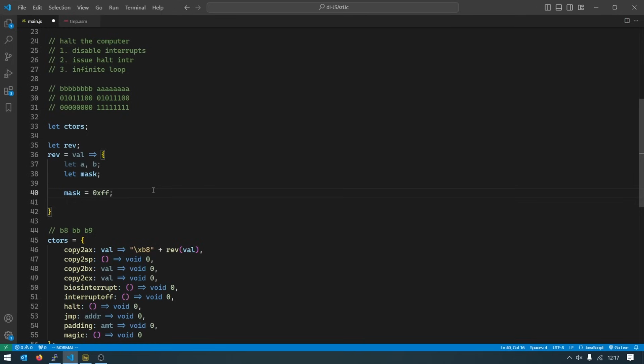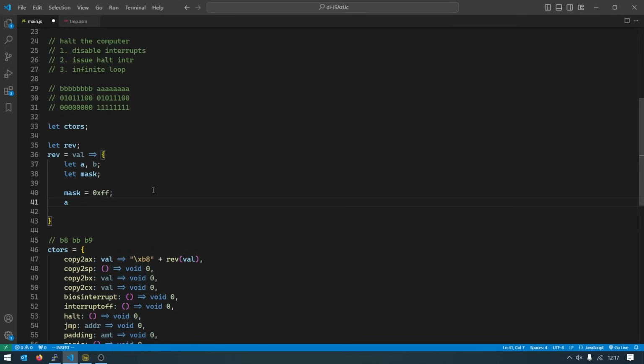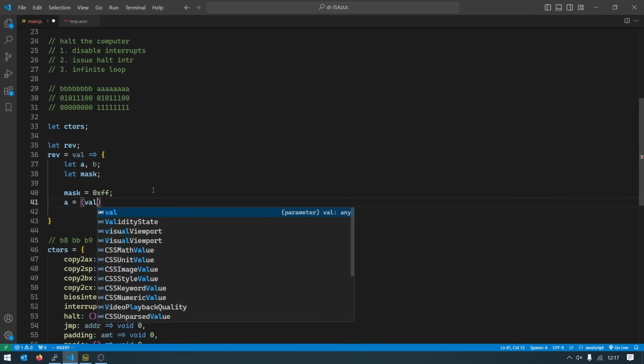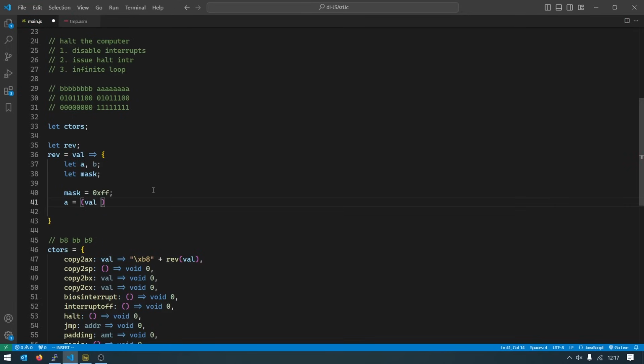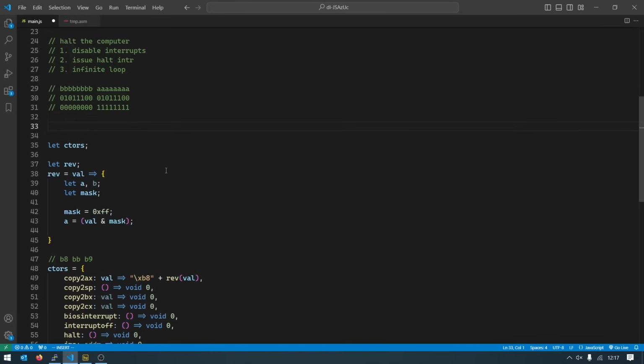So let's say that our a variable is equal to, and we take the input value, the 16-bit number, and we AND it with a mask. And now we have isolated this part. All right. So far everything is good and well.